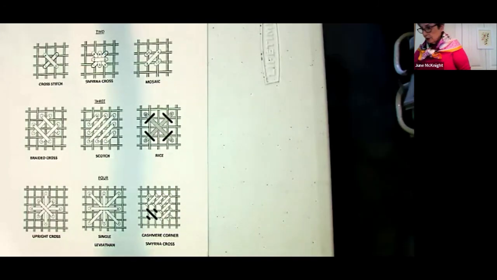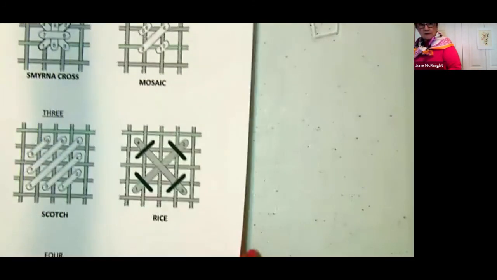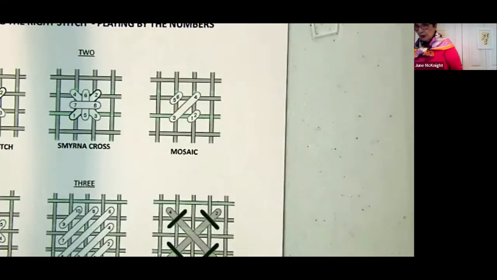This was the piece that I showed you on the screen a moment ago, and I'm bringing it forward again so you can kind of see that the graphing here will show you that we can't really decide how many canvas threads it's going to take. Is it 2 canvas threads?